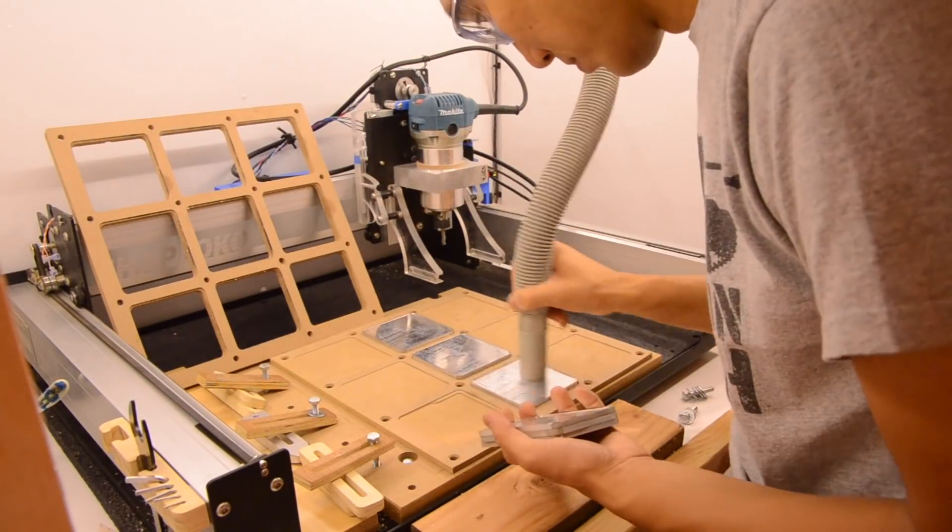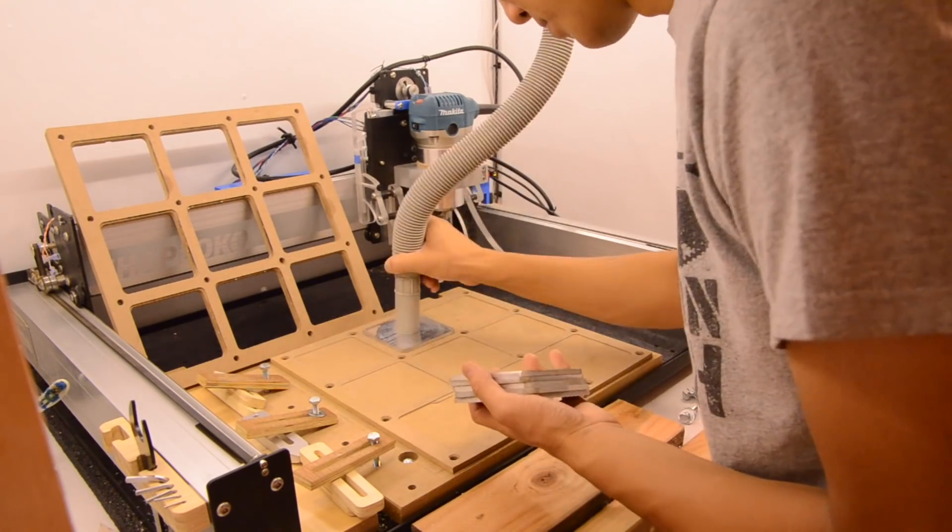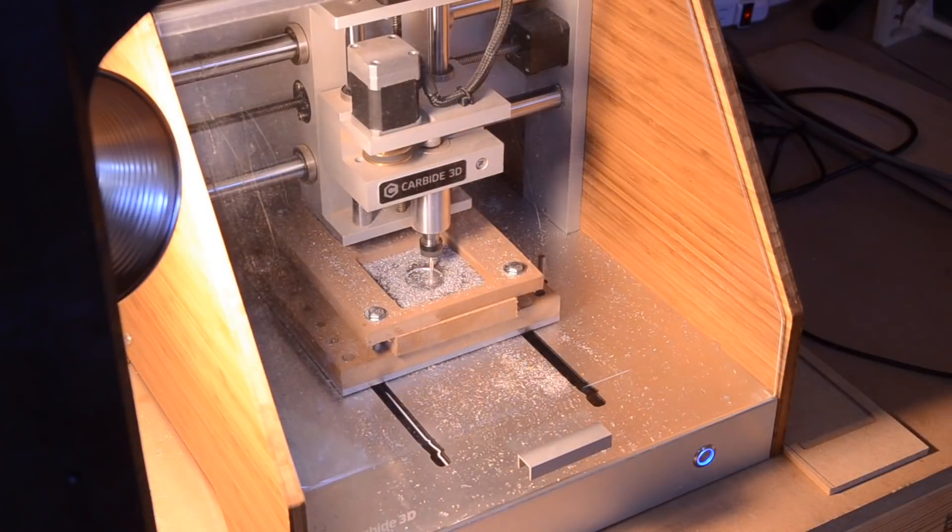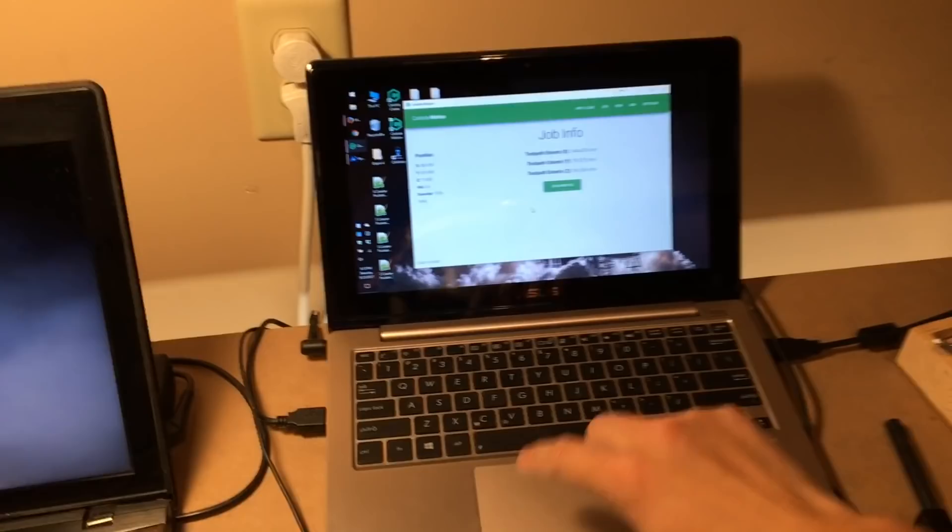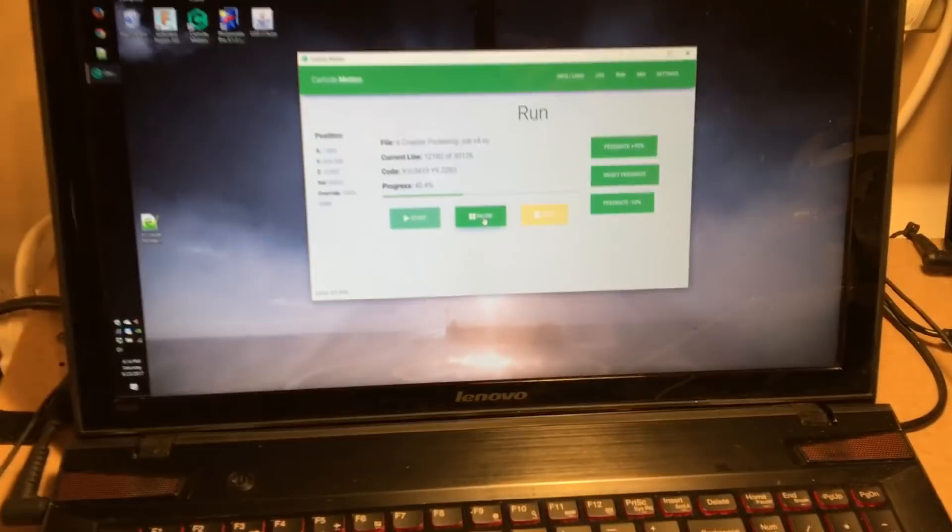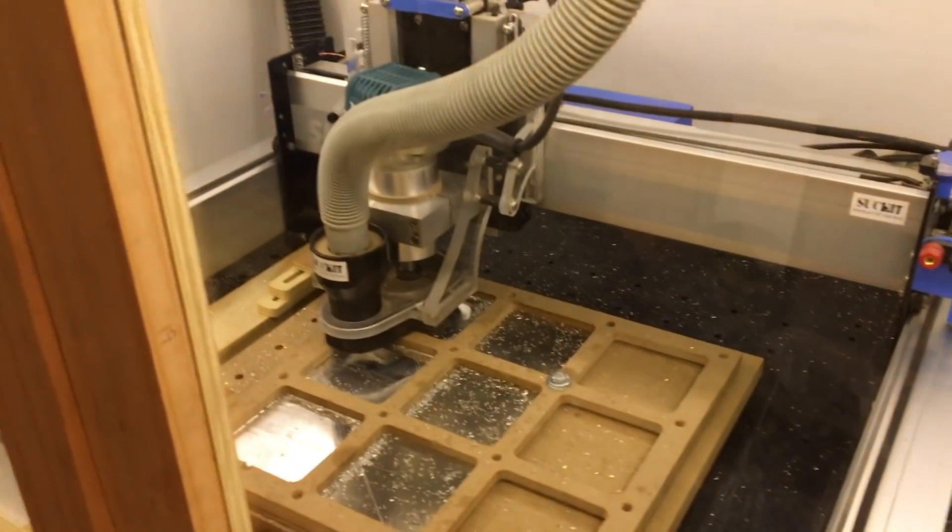With this change to my workflow, my resulting cuts were noticeably more consistent and, with the correct feeds and speeds, I was running multiple production lines of coasters. You'll notice that I wasn't running a ton of coasters at a time on my XL or Nomad. These machines aren't acoustically enclosed, so I ran them for shorter periods of time when my roommates and neighbors were absent. Every minute mattered and getting ahead by even just a couple coasters a day helped.